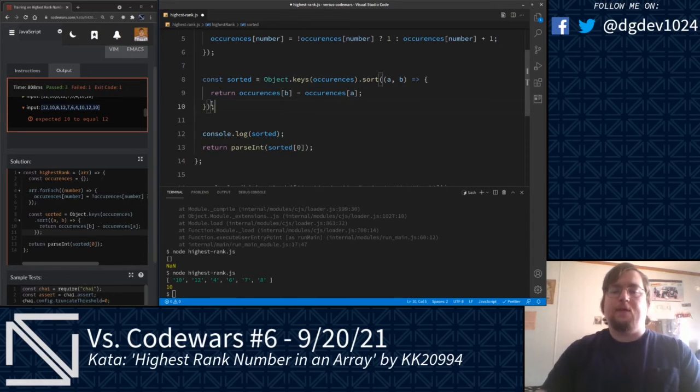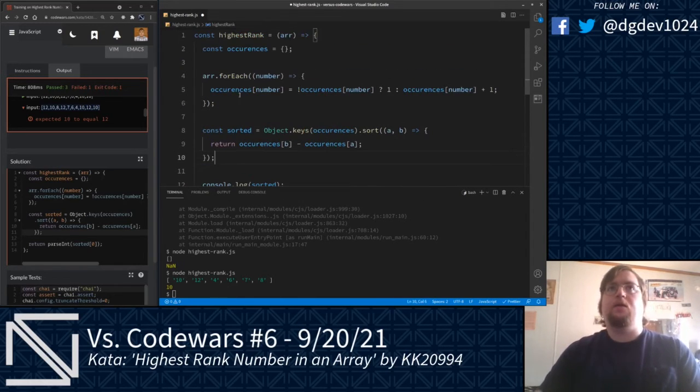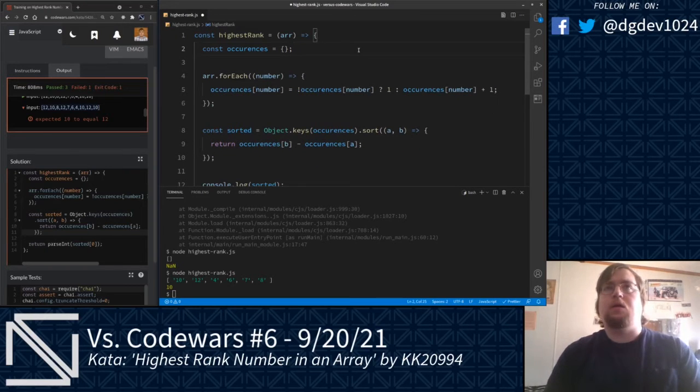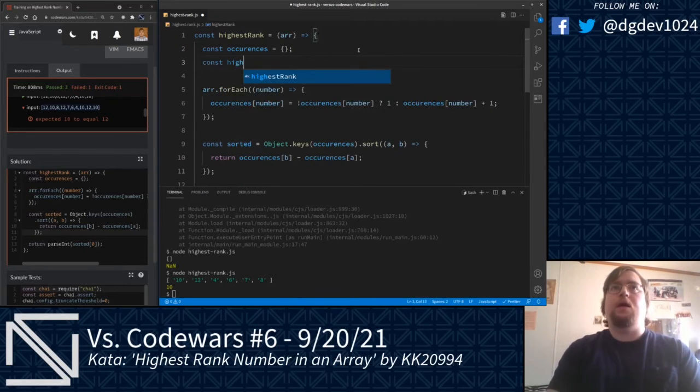We'll come back to this in a second. Keep track of the highest occurrence of any one number in our array. Const highest occurrence. Maybe not. Yeah, const highest occurrence is a 0.